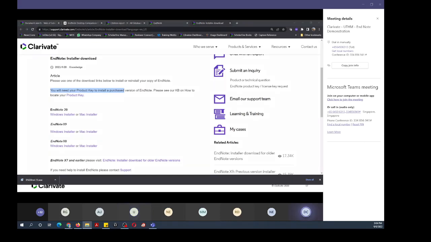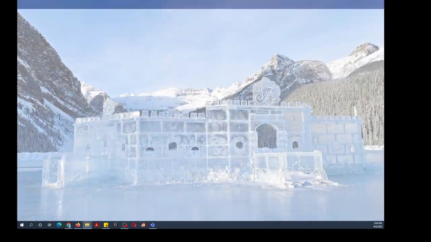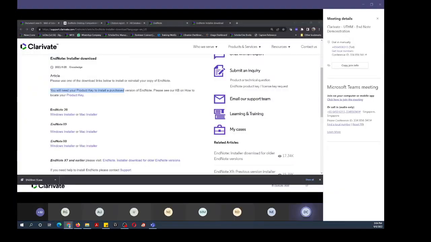Okay, I see another question here in the chat. Can I use one account or license on two devices? I use a laptop mostly, but when I travel... So you can actually use it on, I believe, not more than 3 devices for the desktop. But you can definitely log onto the online version from multiple devices. That's not a problem. But for the desktop installation, I believe you can go up to 3.